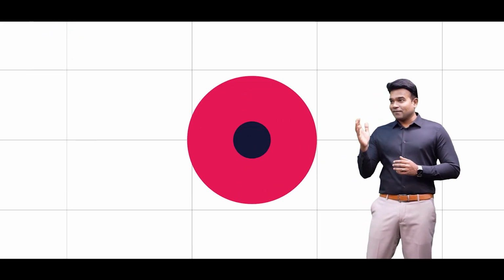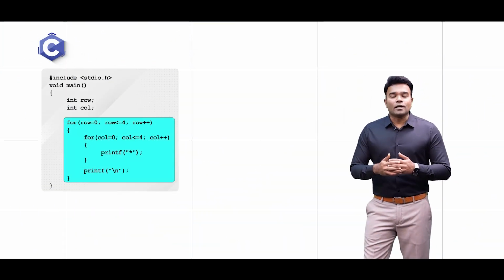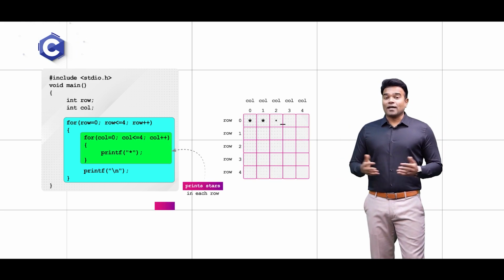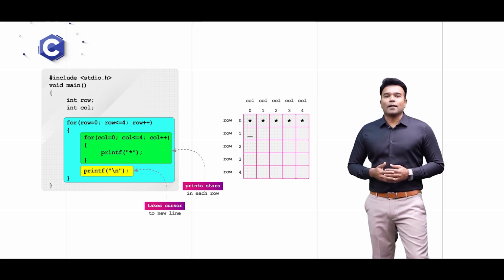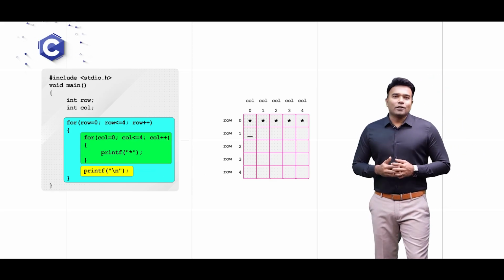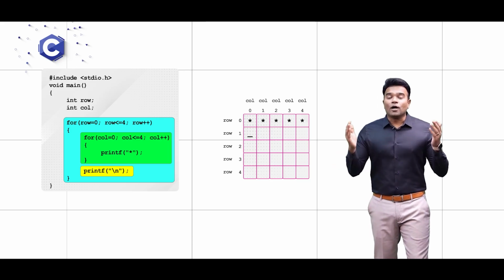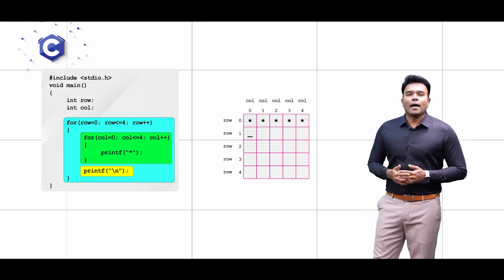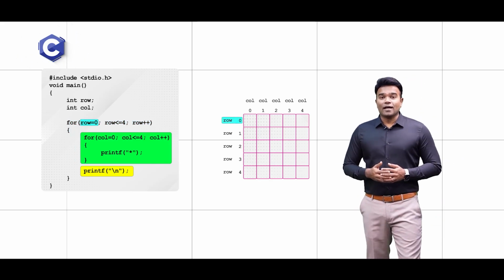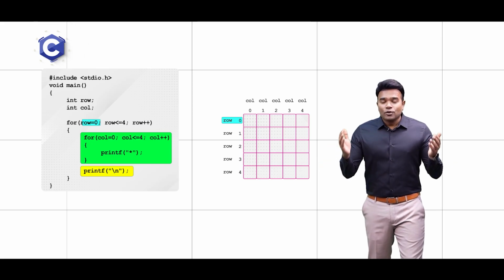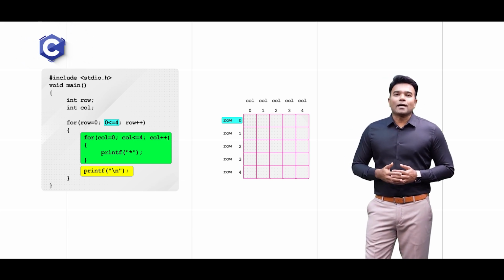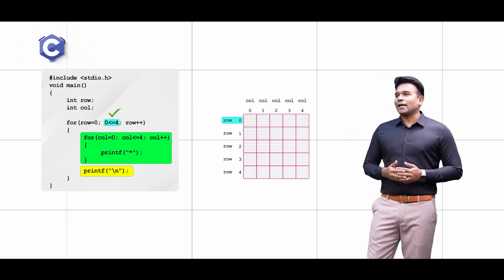Let me explain. In as far as this nested loop is concerned, you know that this inner loop is going to be printing 5 stars and then takes the cursor to the new line. This is something that you have already previously understood. But now this has been placed inside this outer loop. What is the outer loop telling the system? I am initializing the value of row to 0, and after initialization, the condition check happens, wherein I check if the value of row is less than or equal to 4. Obviously, the value of row is 0, which is less than or equal to 4, and since the condition is satisfied, I shall be coming in.